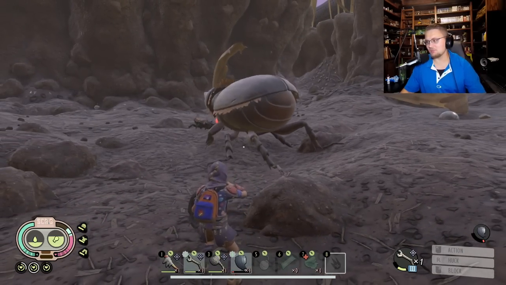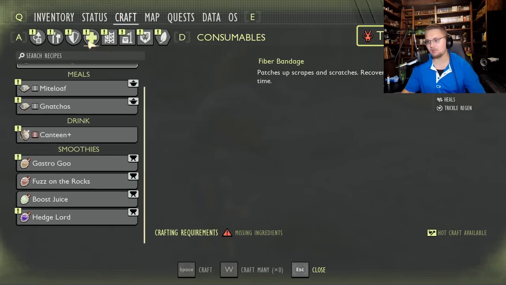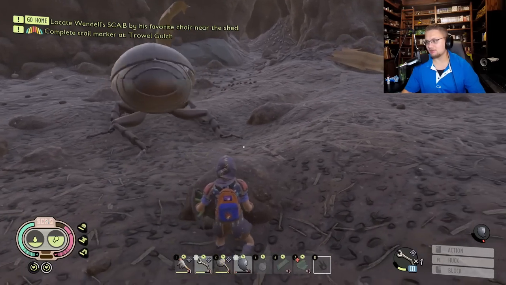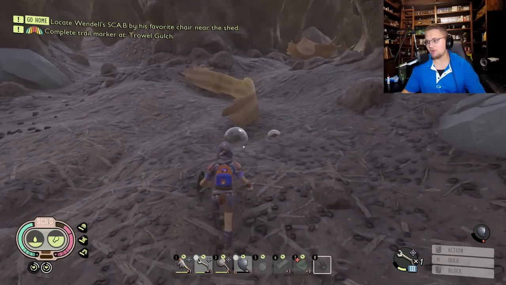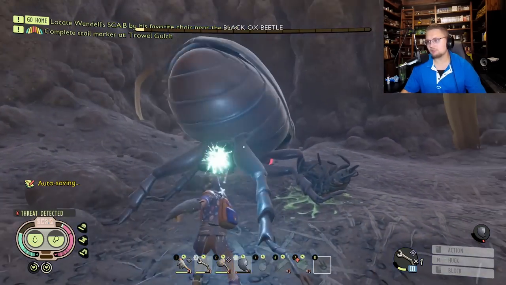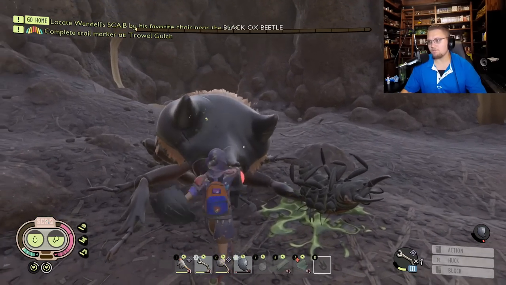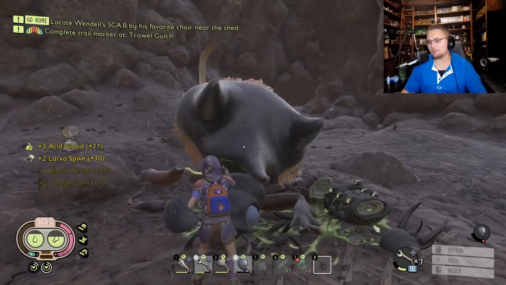All right, I have one smoothie left. I just drank it. That's all of the healing. Actually, you know what? Can I craft any healing? Nope. Okay. Oh, water drop. Oh, water drop. Victory. Victory is mine. Holy crap.